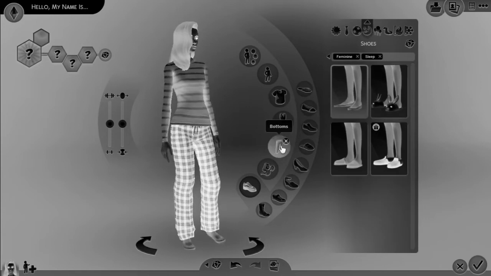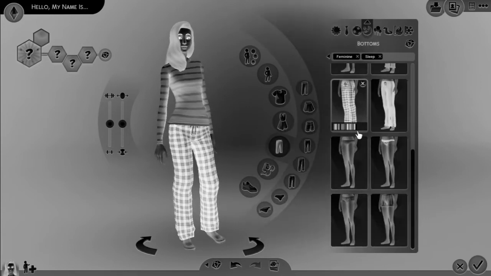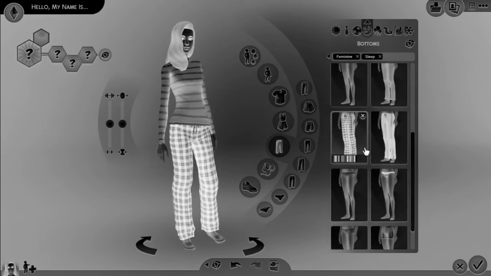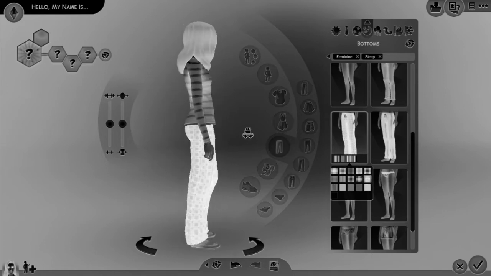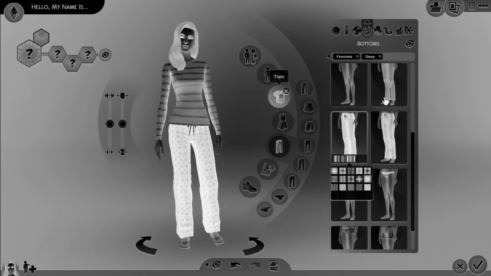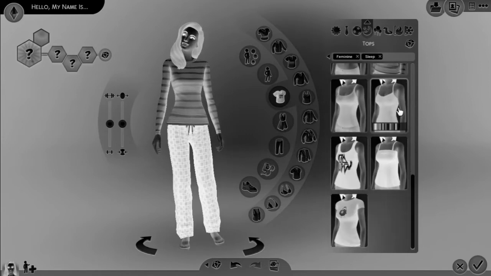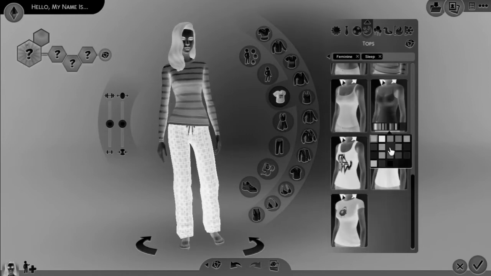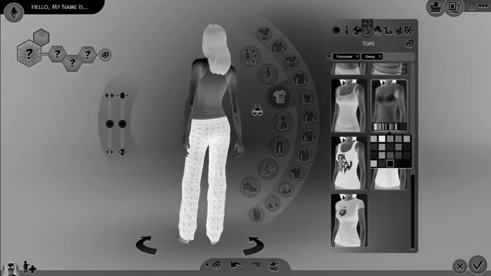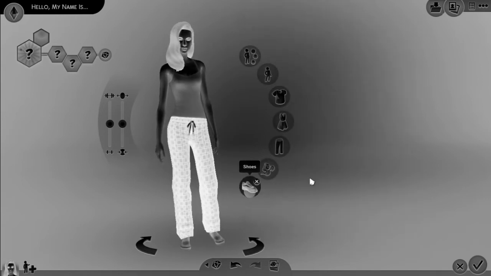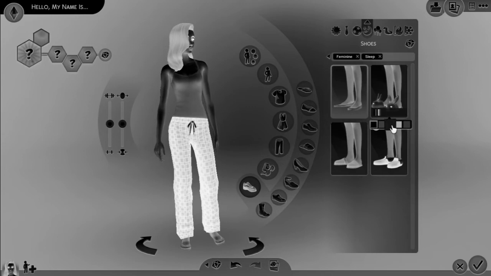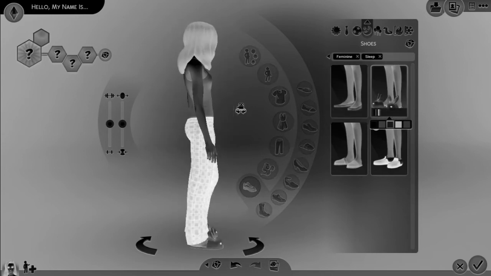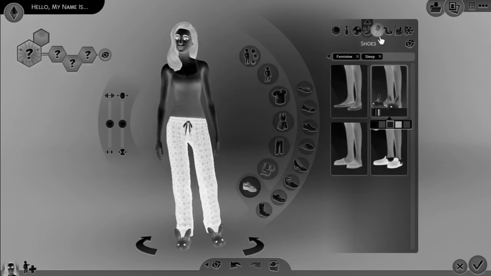Nightgowns! Ooh, her pants look really cozy. You wanna wear checkered pants? Sure. Is there any other fun designs? I kind of like this one. It's a calmer one. It looks kind of tile-like. I wonder what color that is, because I have no clue. And you know what? Another tank top, which you can't go wrong. Work out in tank tops, sleep in tank tops. And I believe you should have bunny slippers, so have some bunny slippers. Okay, so we got that.